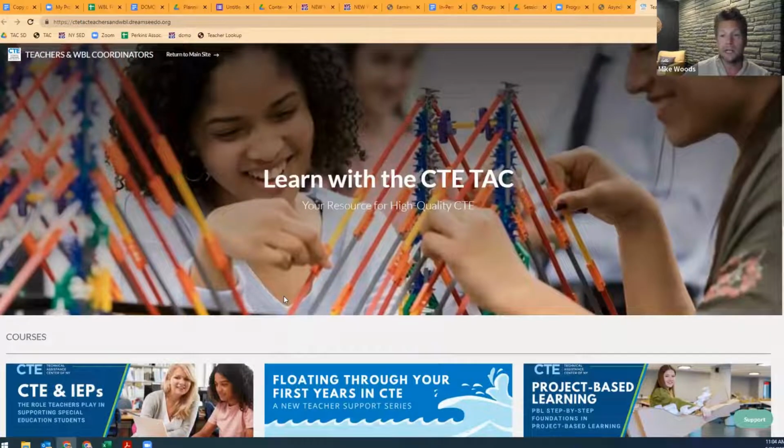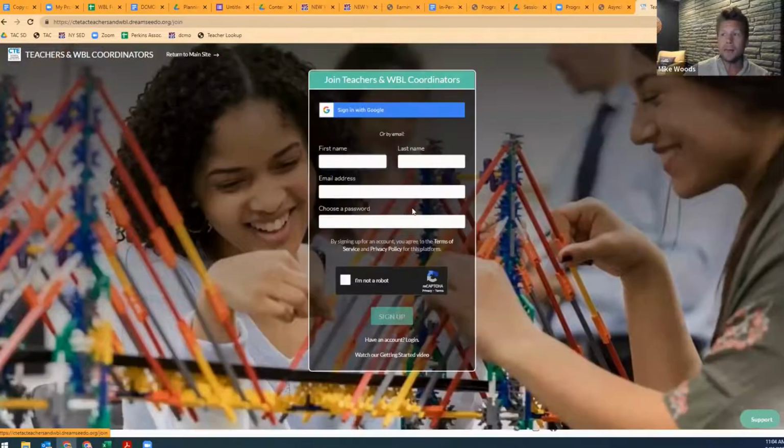However, if you have not yet signed up, you do need to make sure that in the top right-hand corner, you click Sign Up. Please put your first name, your last name, your school email address. That's very important. That is your school email address, and then a password of your choosing. And you can go ahead and sign up. Then our administrators will be sent a note saying that you are requesting permission to join that course. And upon approval, you'll be able to access all the wonderful learning that is inside of it.